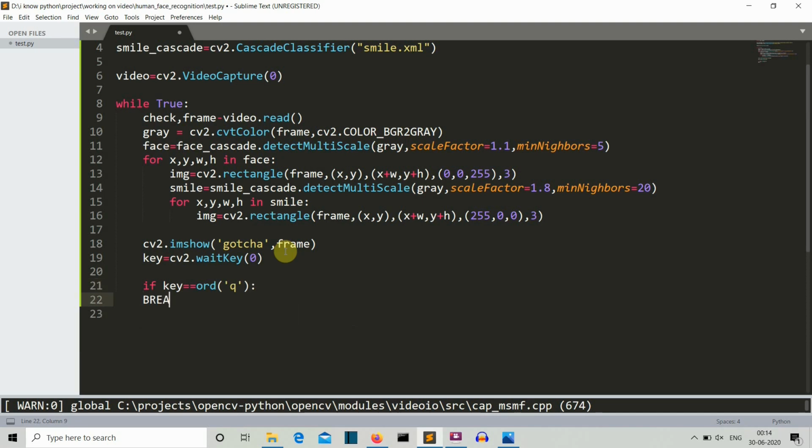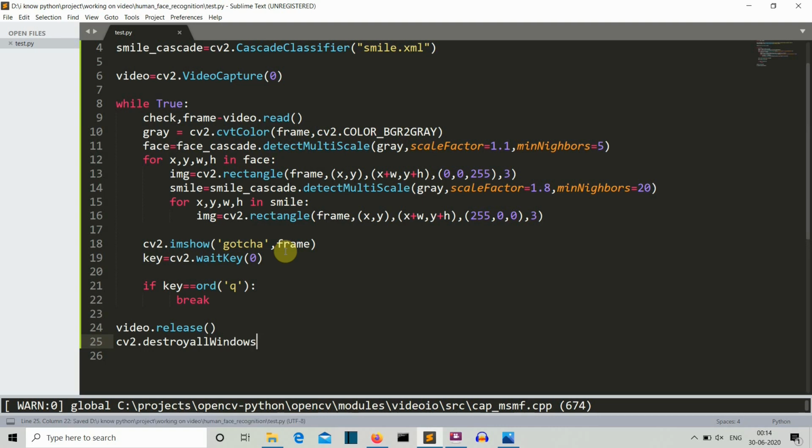We want to break this loop, and at the end of this program we'll simply release our video, because our program has ended and we want to stop our webcam. So we'll use this release, and we'll use cv2.destroyAllWindows to completely end this program.